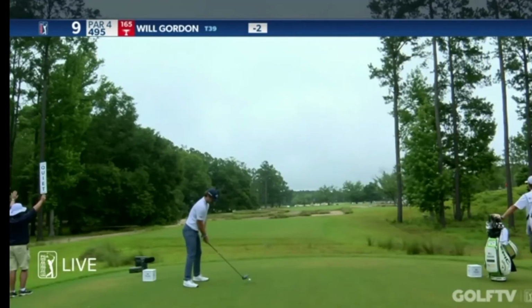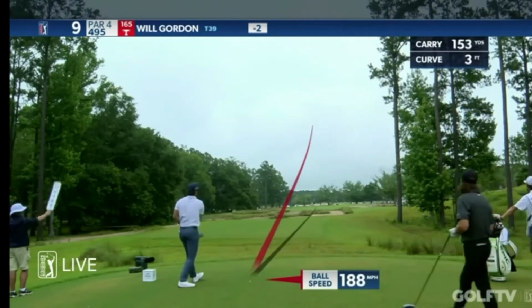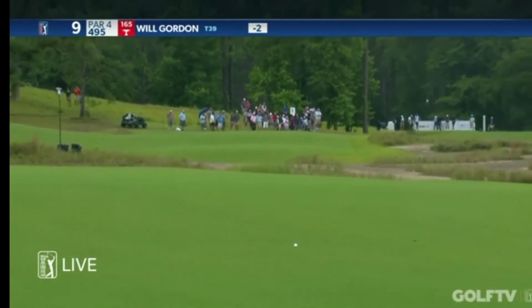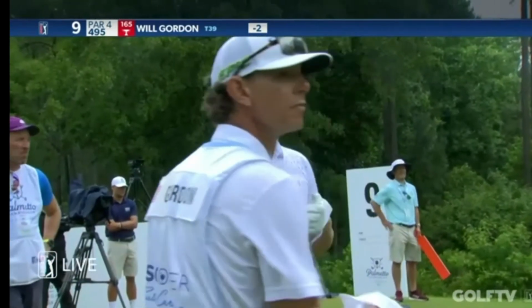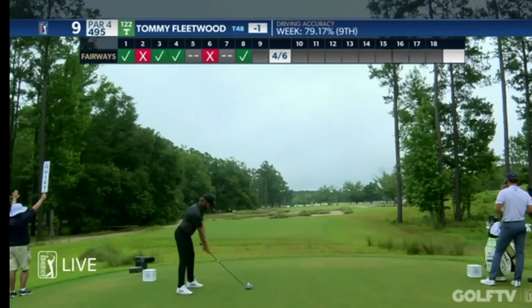Back on the tee, here's Gordon coming off the birdie at 8. Really, you want to keep it up that right-hand side to leave yourself a good angle at that front left hole location. And again, with the water on the right-hand side, if you hit it up the right side of the fairway, your second shot, you're kind of hitting it away from the water just a little bit. The ball above your feet there, usually for your second shot, also helps turn that ball away from the water. Close to 80%, ninth best in the field.